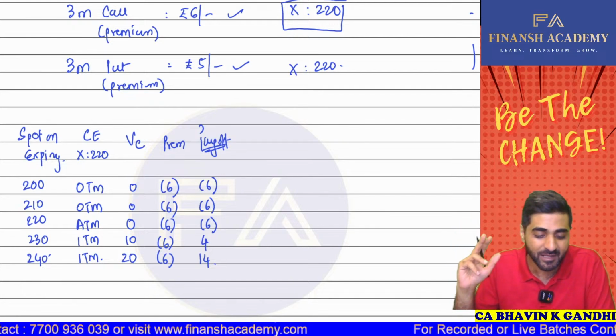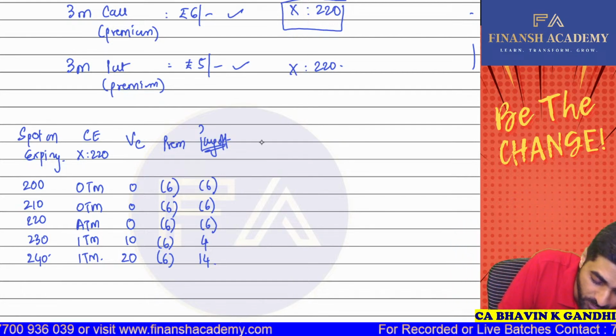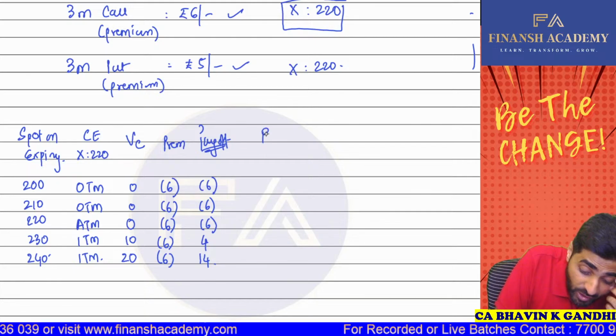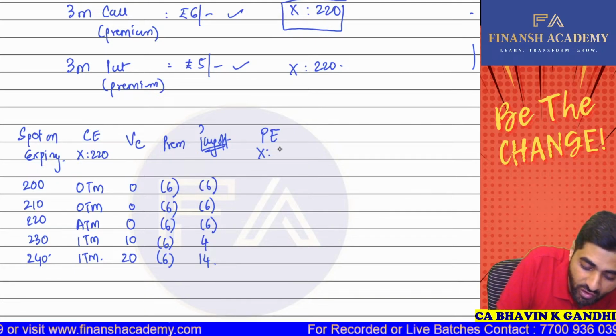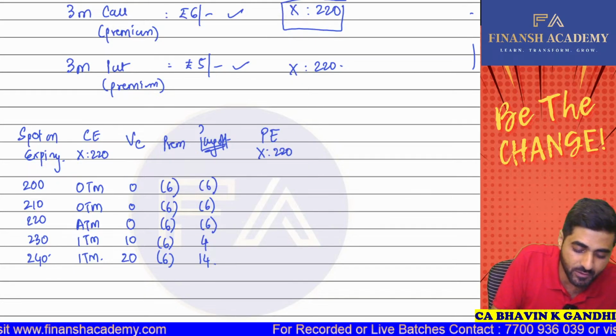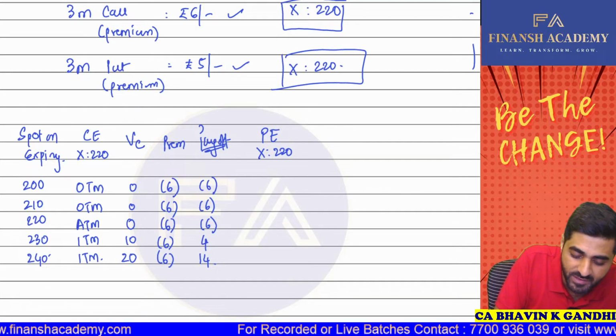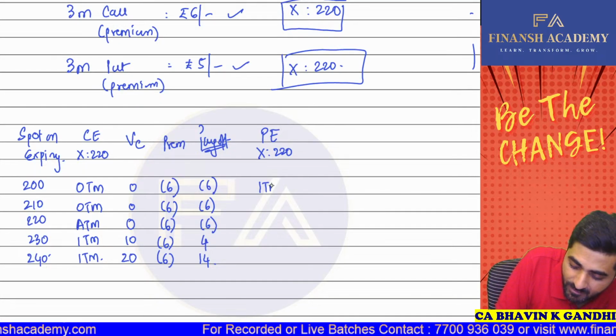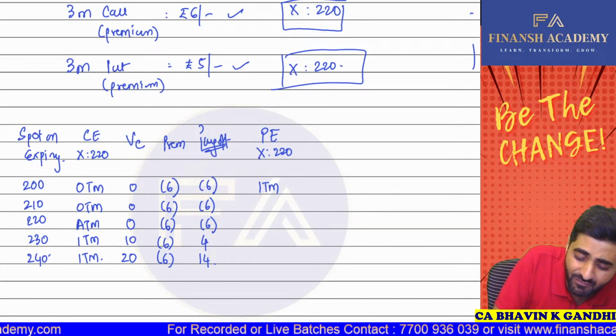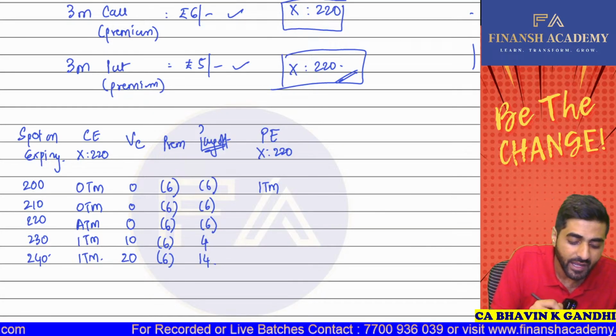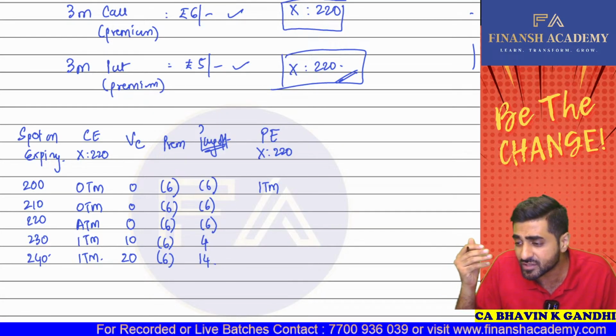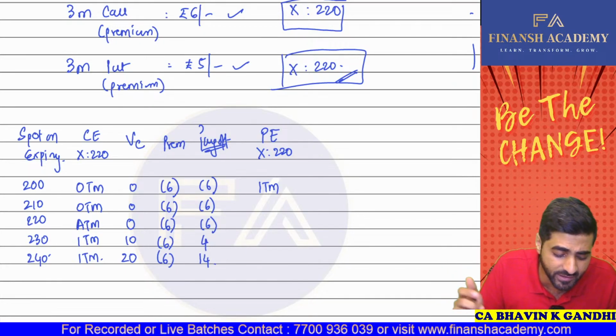Similarly, my dear students, if it is a put option, with a strike price of, let's say, 220 rupees, can I say this becomes in the money? Right? Because I have a right to sell it for 220. And the spot on expiry is 200 rupees. So this is going to become in the money.